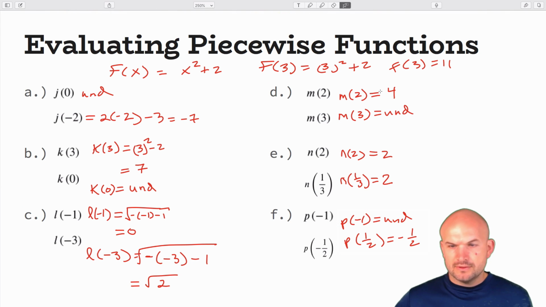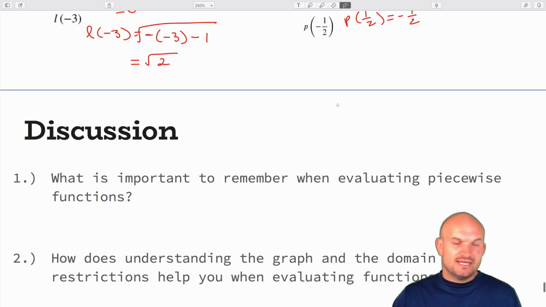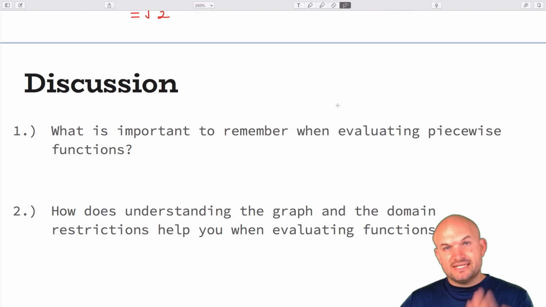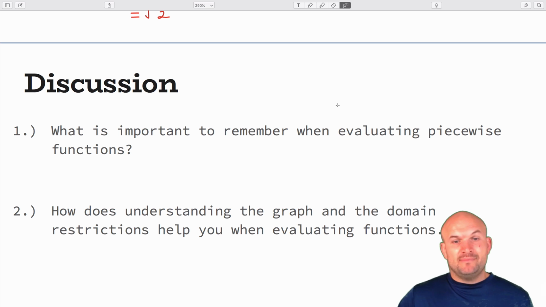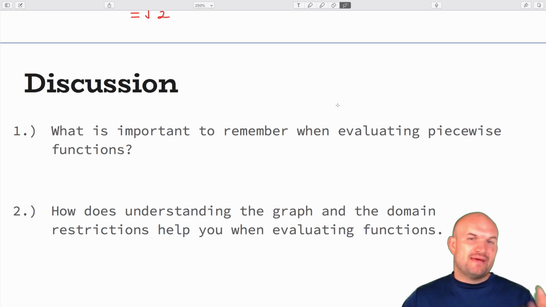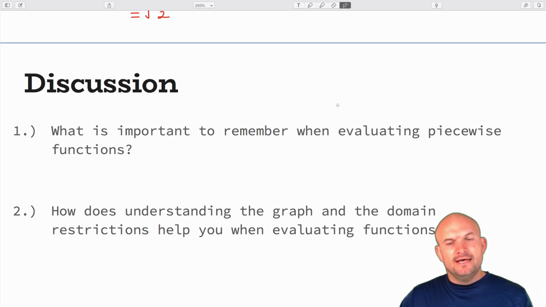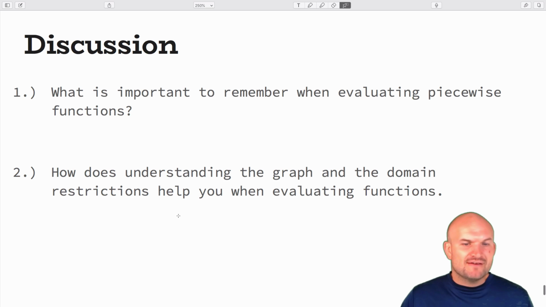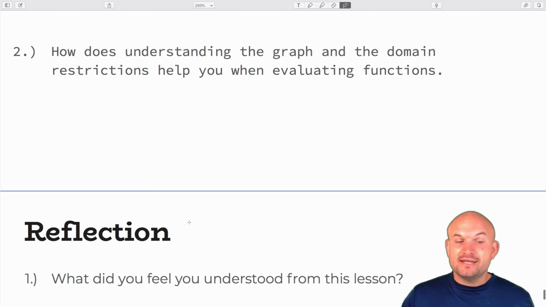Perfect. All right, and then we basically just wrapped up the lesson talking about what is important when evaluating piecewise functions. I think the main thing is understanding where the discontinuities are, and if you are not asked to graph it, having a general understanding of what that graph looks like. However, as you noticed, you can solve all of these without actually knowing what the graph looks like. You can just plug them in, but the main thing is do not plug them into both equations. That goes against the very definition of a function. So we definitely don't want to do that. And then, obviously, understanding the graph. And that was basically how we ended up the lesson.